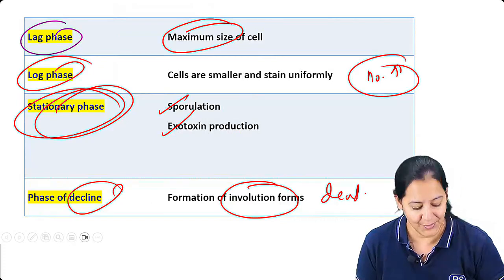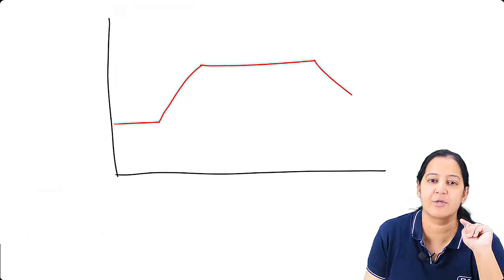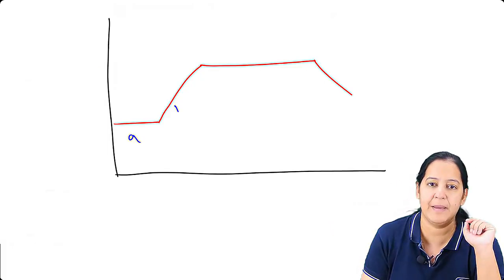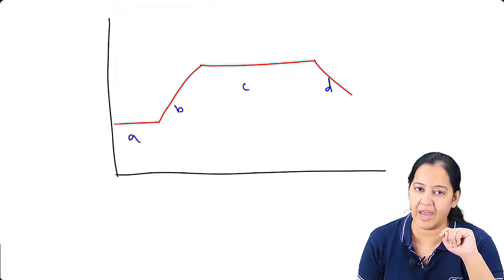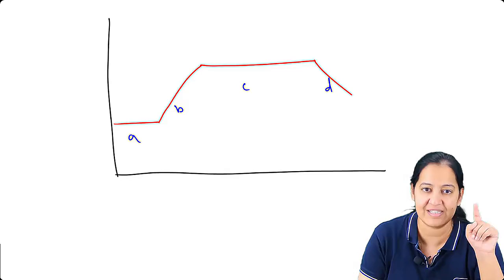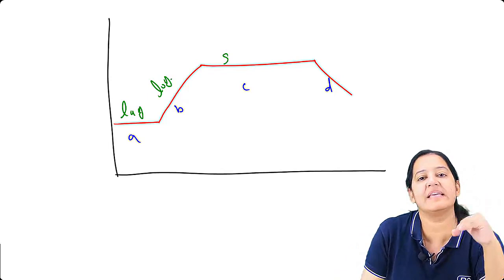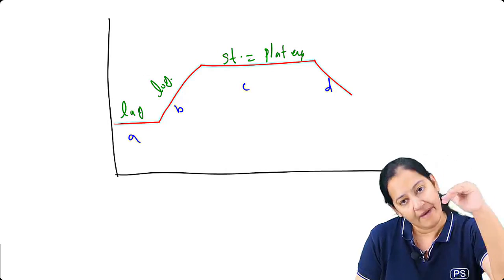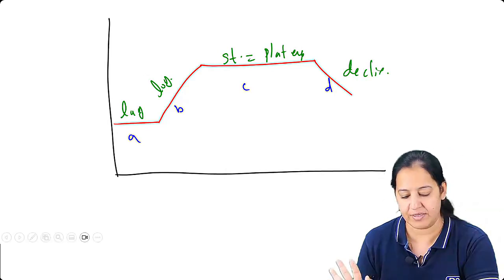Say yes. So you get three types of questions here. Listen, everyone. Number one, you can get a graph, and they will make a graph like this and ask you to label the phases. Can you do the labeling for me? Let me say this is A, B, C, D. Can you tell me what is A, what is B, what is C, what is D? You can get MCQs on that. We all know A is lag phase. सबसे पहले lag आता है. Number is same. Then B is log. We all can say C is stationary, also known as plateau. एक ही बात है stationary और plateau. And D is decline. The first question you can get on this. It's a very easy question. I guess everyone can solve it.